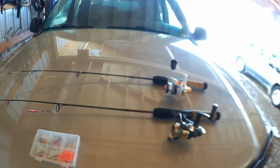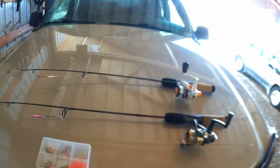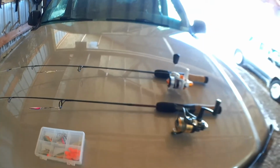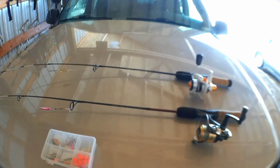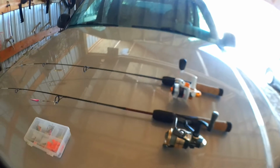Hopefully we can get out within a month. I mean, sometimes we get out in late December. Other times we're fishing all the way until April. It freezes at really different times around here where I live. I know a lot of people are already out ice fishing, so that's cool. I wish it was me, but hopefully within a month, like I said, I'll be able to get out.